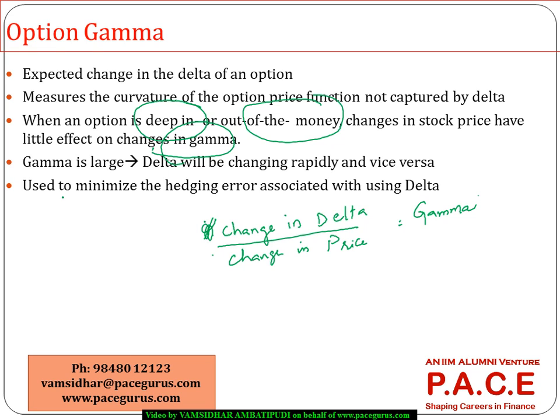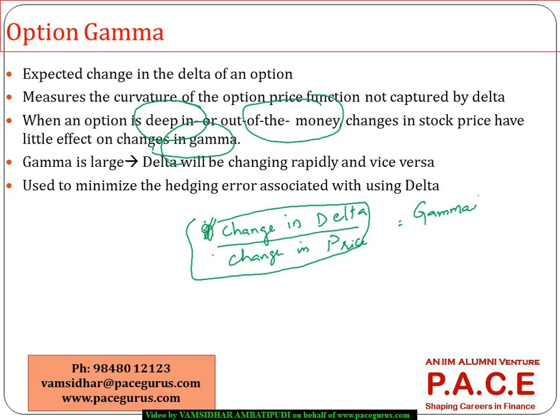If the gamma is very high, the change in delta, because the way we are defining gamma is what? Change in delta to change in price. Gamma high means with the same $1 increase, the change in delta is very fast. It's not delta is increasing. The change in delta is very fast. Either it could be on the higher side or on the lower side. Delta is increasing fast. So it's not delta high. There is a difference between these two.